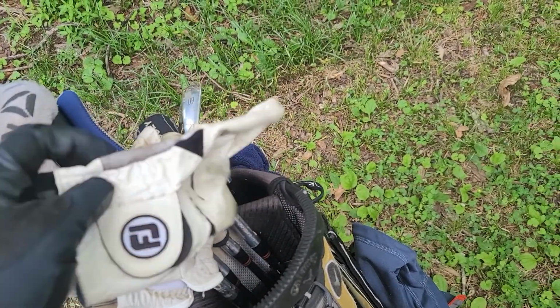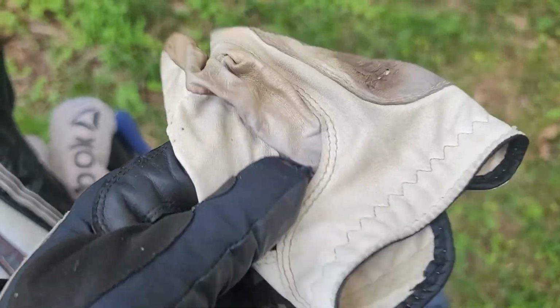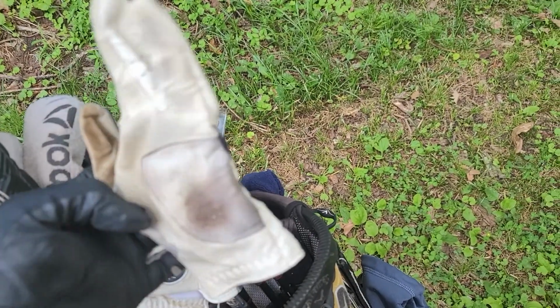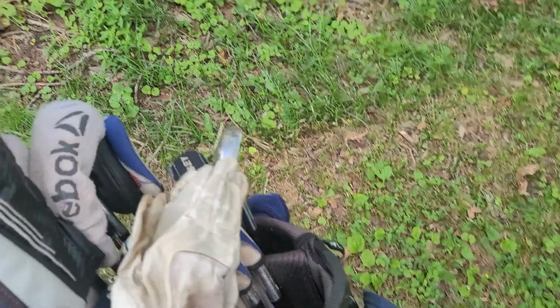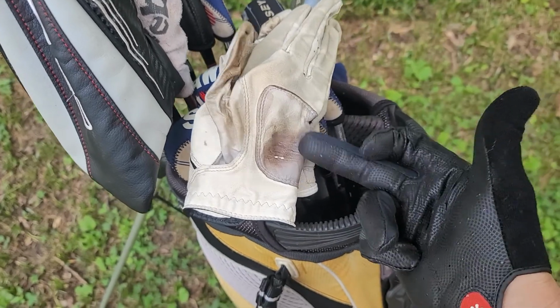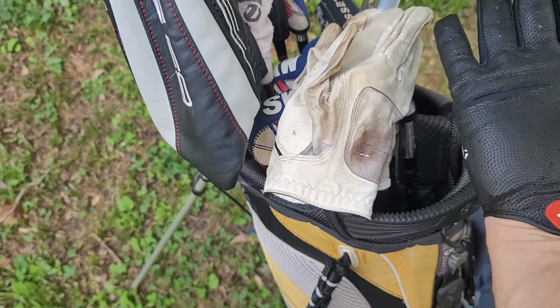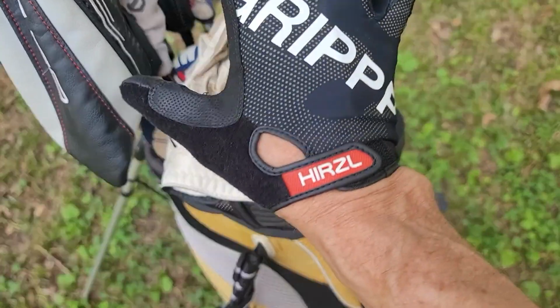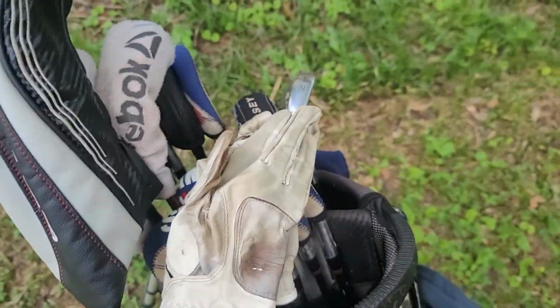And if I happen to decide, okay, I'm going to try another one, here's another one. Here's the FootJoy. I think that's synthetic. There's a hole right there. See what I'm talking about? See the hole in the palm? See what I mean? It's on the other hand, but see how this one has a little pad on that palm area. So you could use these bicycle gloves as your golf gloves.